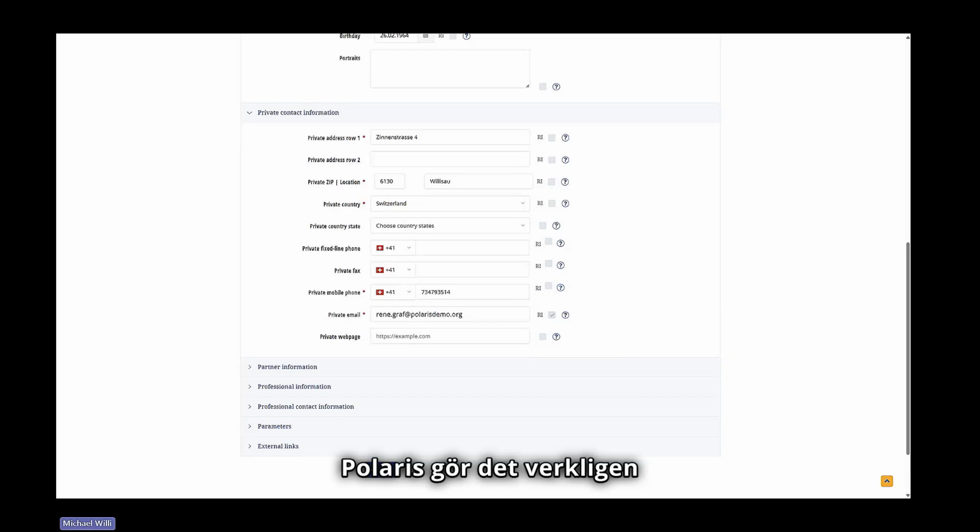Polaris makes it really easy for members to edit their own data and upload profile pictures themselves. Members are responsible for their own personal data, and they should keep it up to date.